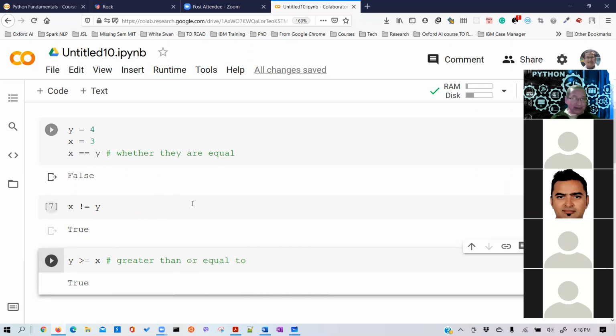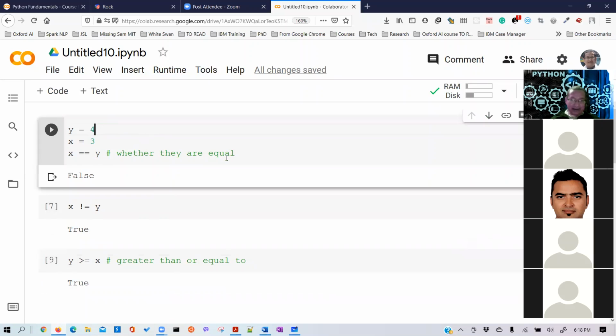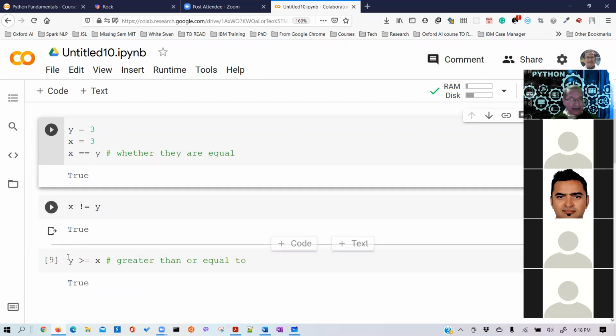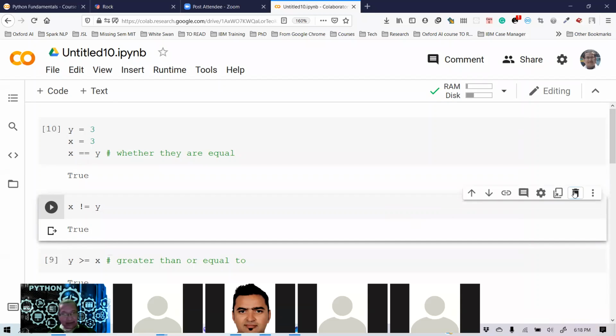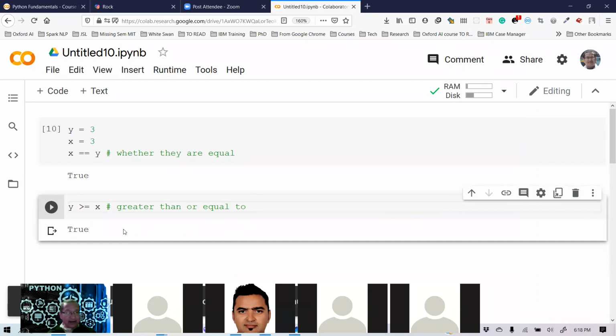Now let me try something here. Now I put y equal to 3 and run it, so y equals 3 and x equals 3. Now let me delete this part. What should be the result?